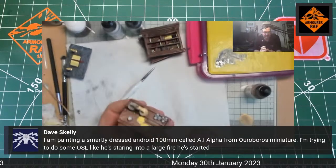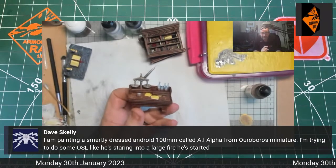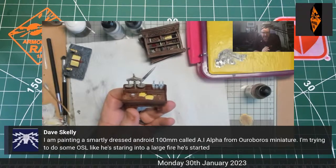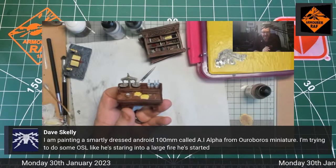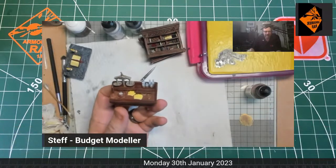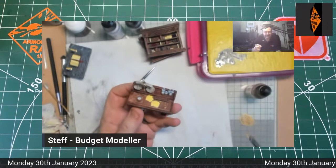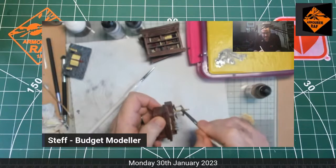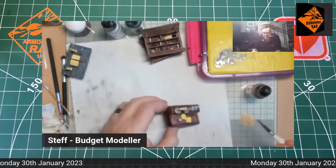So Dave says, I'm painting a smartly dressed android, 100mm, called AI Alpha from Arubaro Miniature. Ooh, I'm trying to do some OSL, like he's staring into a large fire he's started. Oh, is that where the light's reflected back on him? I can't remember what the OSL stands for. But yeah, I know what you mean, Dave. That sounds like it's going to be quite smart. Do you post the pictures anywhere, Dave? So we can have a look.